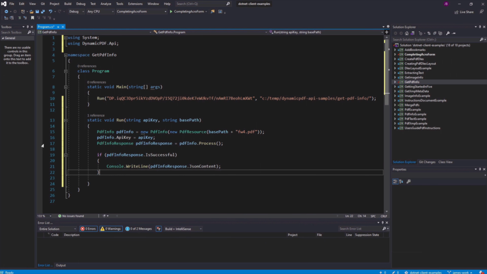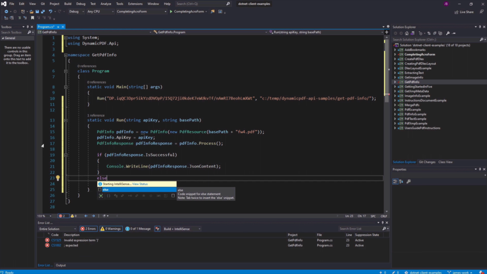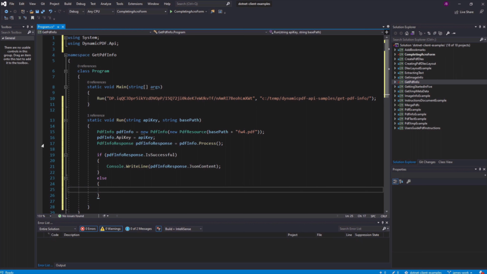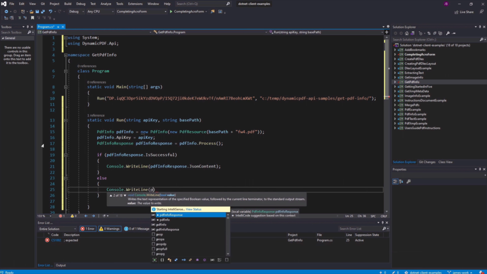Otherwise, it's an error. So let's do else Console.WriteLine PDF info response.error.json.